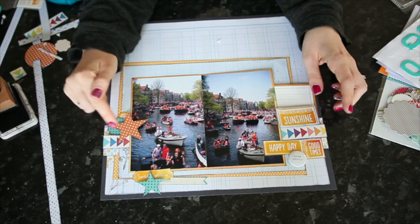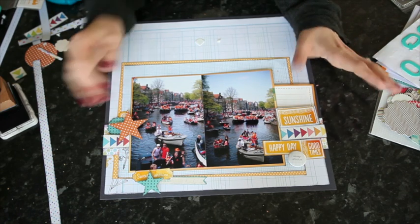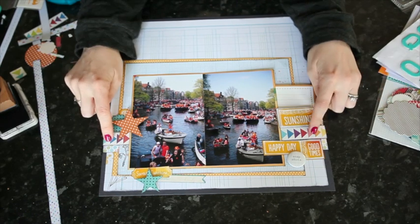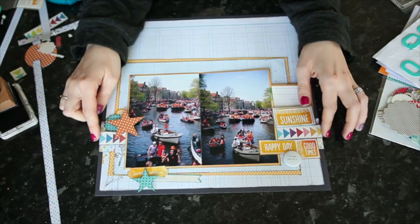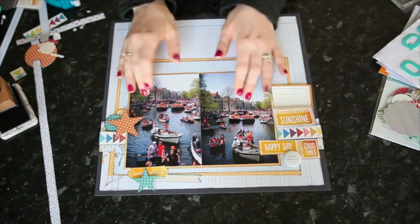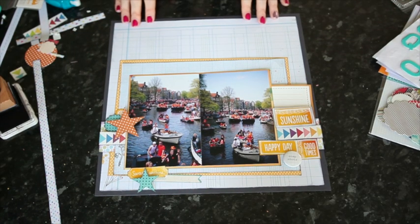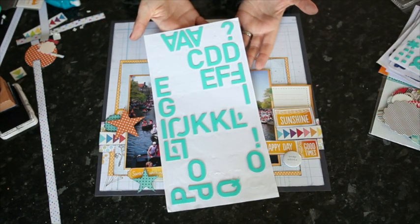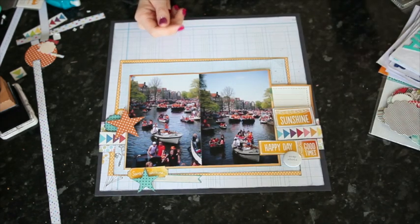The stars, the orange stickers from the Amy Tangerine sticker book — things like that. Some of the elements are up on pop dots to give a little variety. These border strips have pop dots at the edges but use normal adhesive underneath the photo, so you can have a border with some dimension without having to pop the whole photo up off the layout. Now I want to start looking at what to do with the lettering — the idea being that you've got a bunch of sticker sheets where you've got lots of letters missing and what's left won't necessarily spell something amazing.